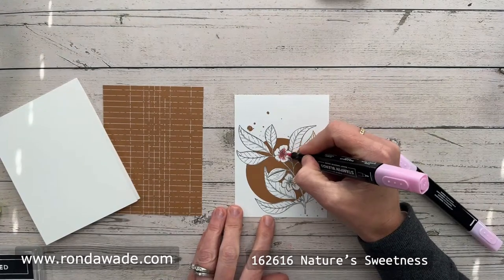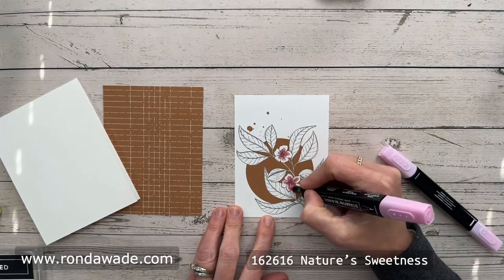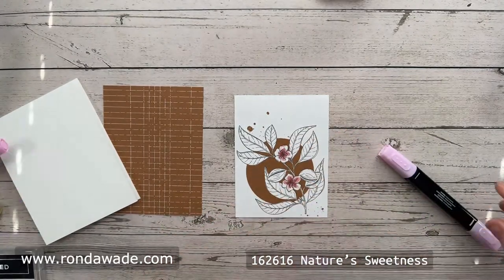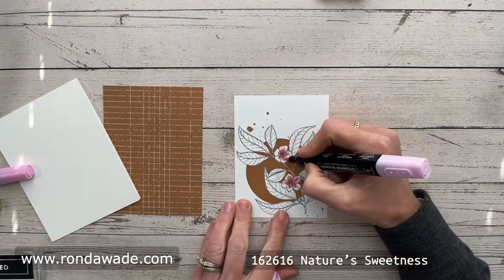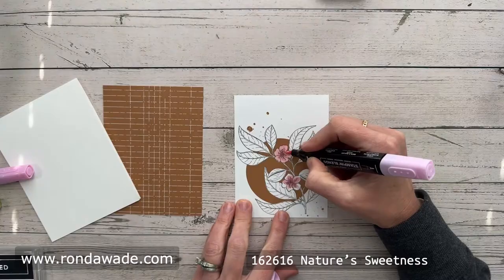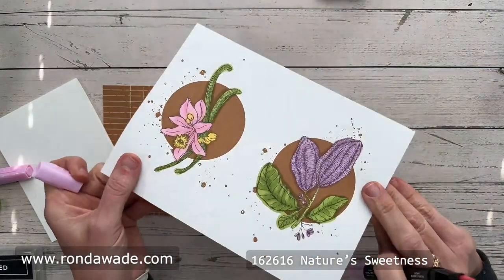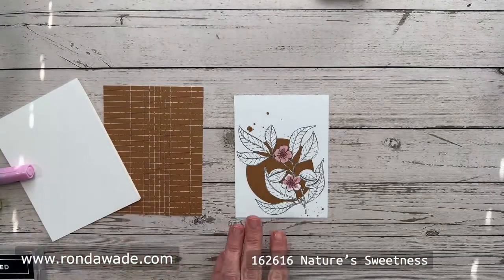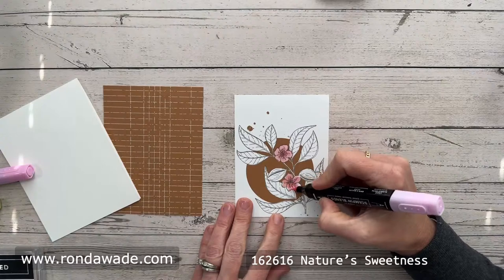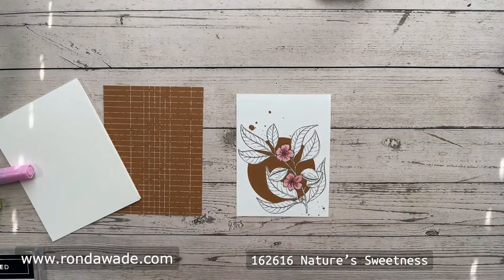So we'll see how much, because the rest of it is so simple. So I'm just going to go ahead and take my darker, this is Bubble Bath, and then I go back in with my lighter color. You can use this. I played with all kinds of colors to have fun and see which colors I liked. I love purples. I added some yellow to it. So you can kind of play with it as you want to.